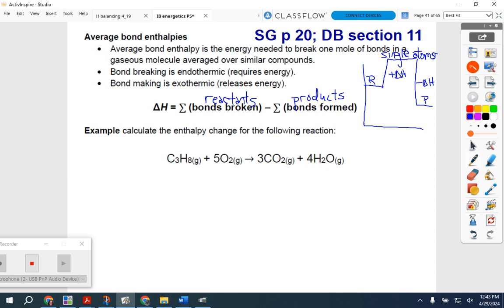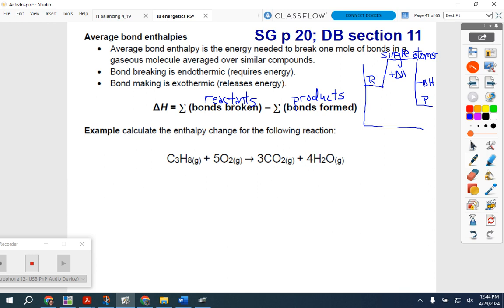One disadvantage to this is, like I said, the average bond enthalpies aren't going to be 100% accurate for those specific molecules. Okay. However, another disadvantage is that in order to do this, you have to be able to count the bonds, which means you have to be able to draw the structure. Okay, so this is where don't forget about your Lewis structures, because A, there'll be questions about those on the exam, and B, you're going to need them to answer a question like this.